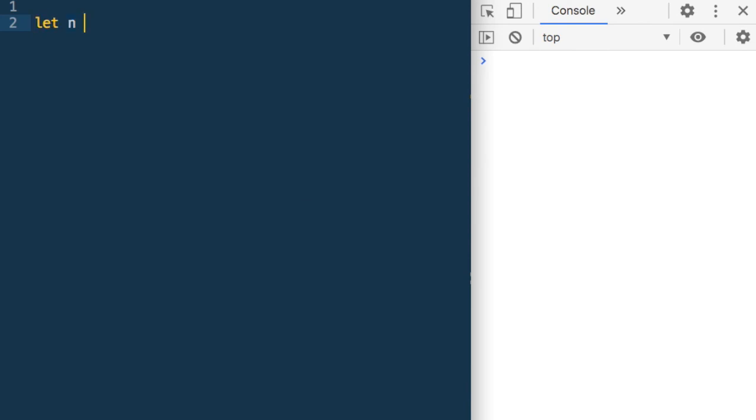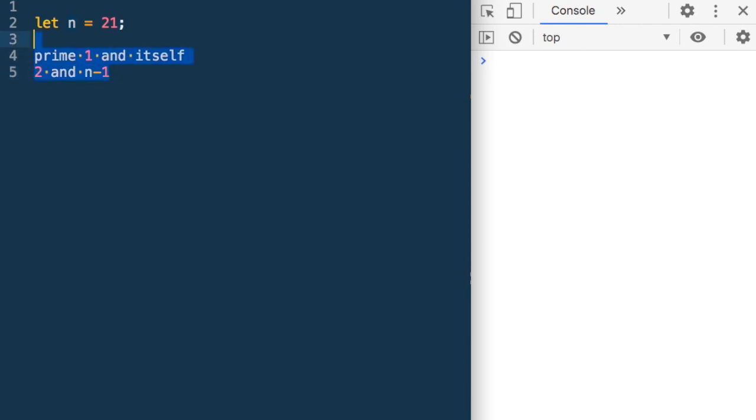So let's say let n is equal to 21. How do we check whether a number is prime? As we said, prime means it is only divisible by 1 and itself. So what does that mean? Between 2 and n minus 1, there should be no factor. If we count the number of numbers dividing n, then for a prime number that count should be 0. So the number of factors between 2 and n minus 1 should be 0.